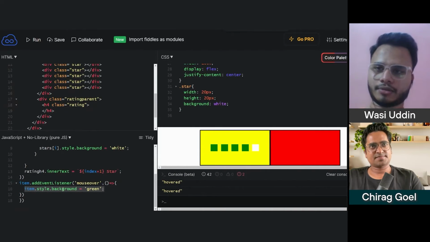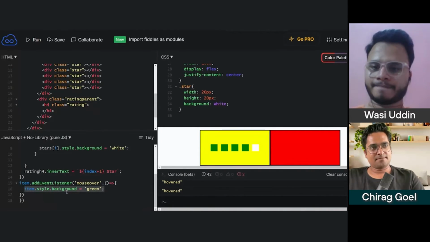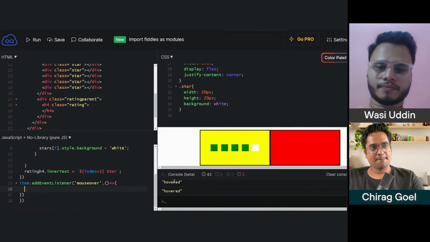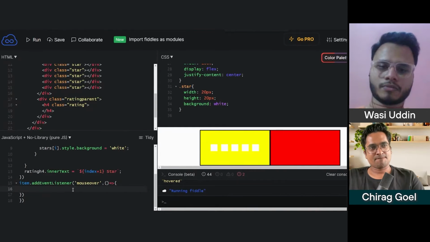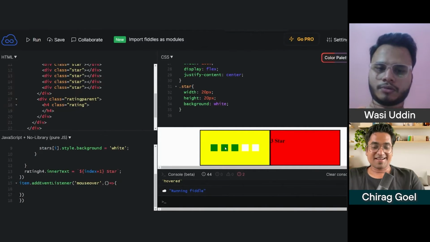It should be reverting that. Okay, on this event, now you are able to add it. Now the problem is, I don't actually want to add it. I wanted to get rid of it as soon as I move out.